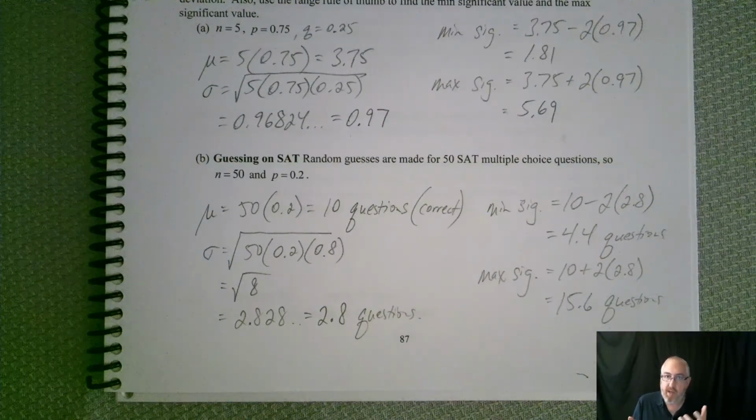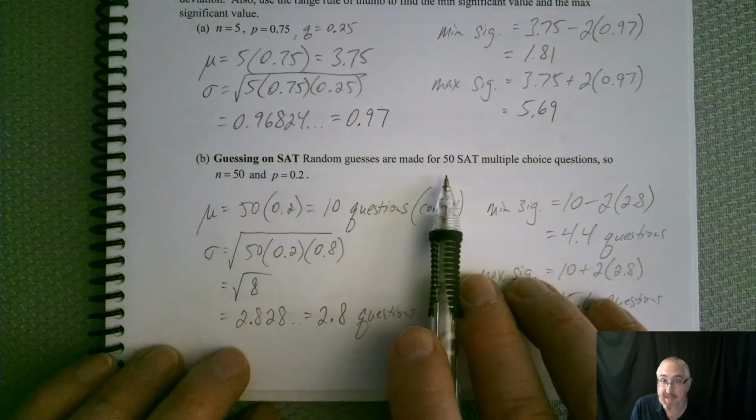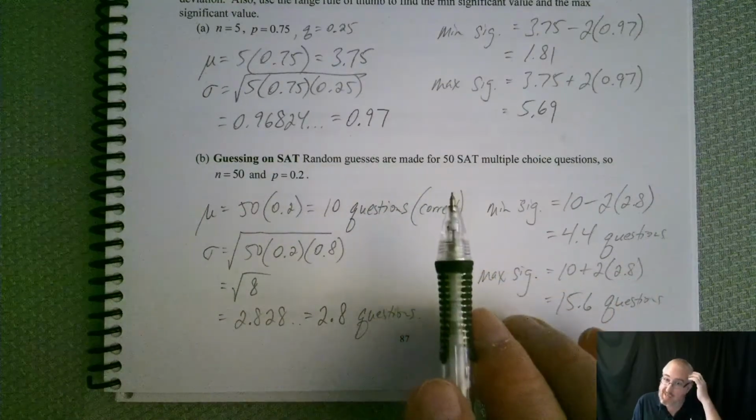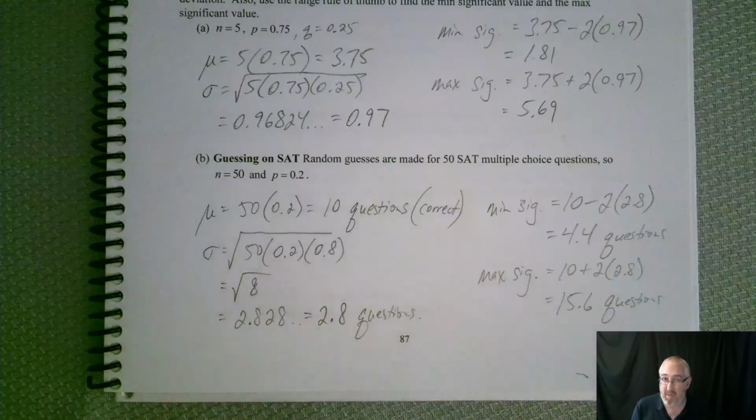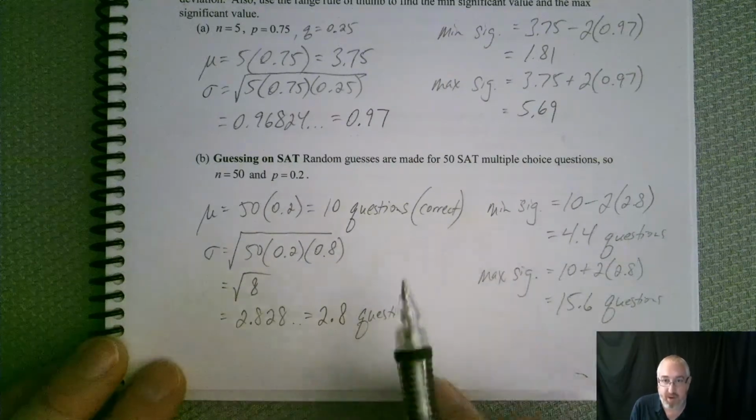But as soon as somebody gets more than that right, if they got 16 questions right or 17 questions right, we then start to question that because that's above what we would normally expect. Same thing on the low side. If people got 4 questions right or only 3 questions right on this 50-question test, we would again scratch our head and say, that's a little bit low. I mean, you'd have to do really bad guessing to get that low. So that's the way you have to kind of frame these questions once you get this information.